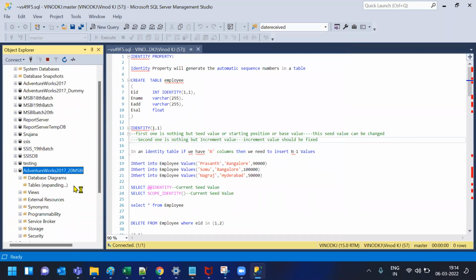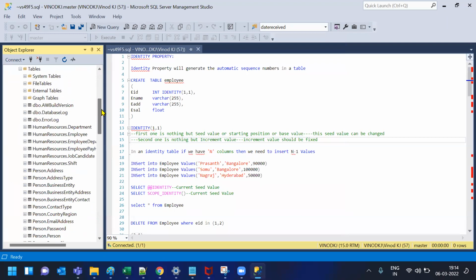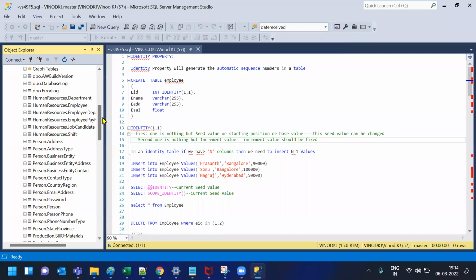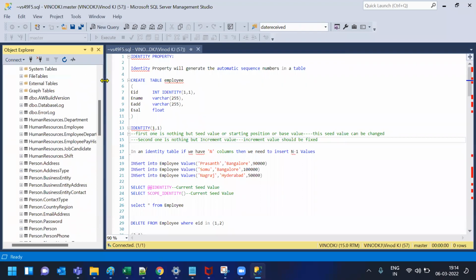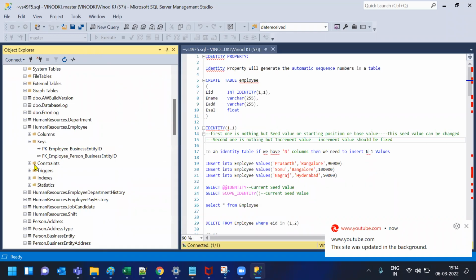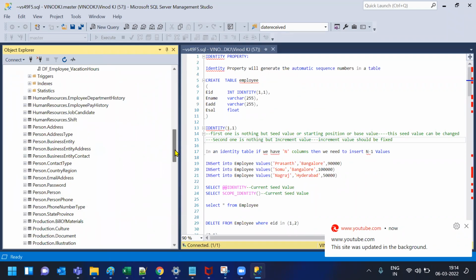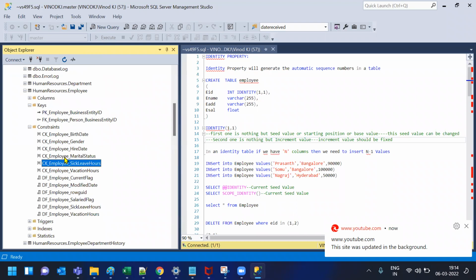When you click on this, you will see so many tables. On the first day, when I'm explaining all the schema-related information, everything will be in this database. Here you can see all the primary and foreign key relationships and all constraints. If you open one table, you can see so many things. When you click on keys, you have primary and foreign keys here and constraints. See how many constraints are built here.